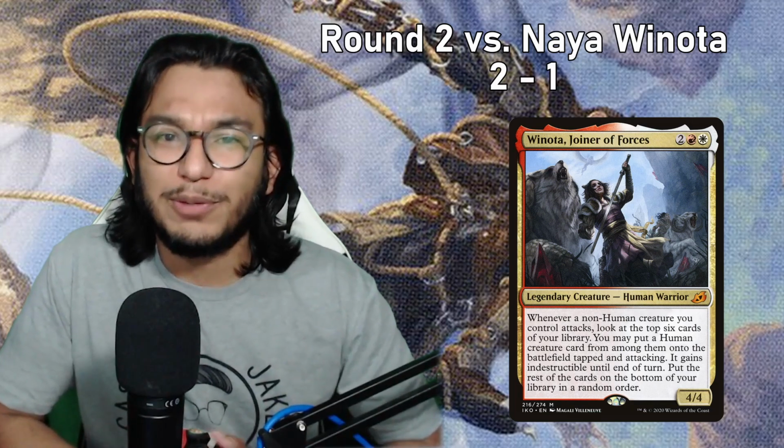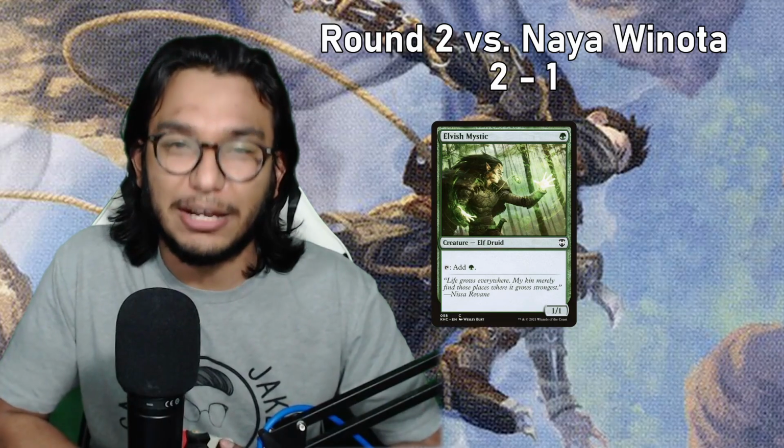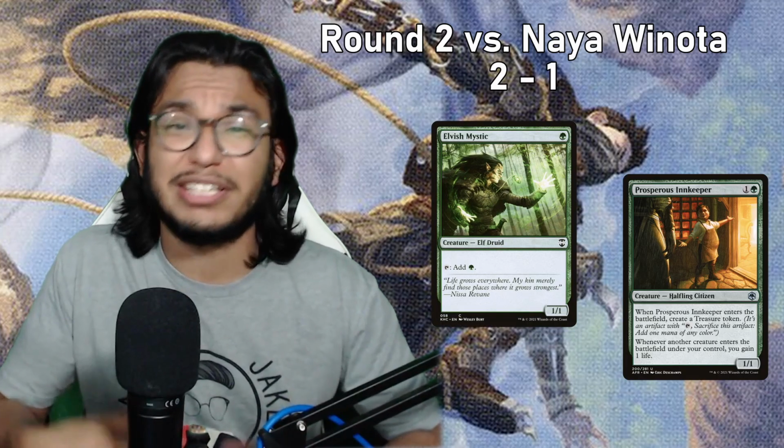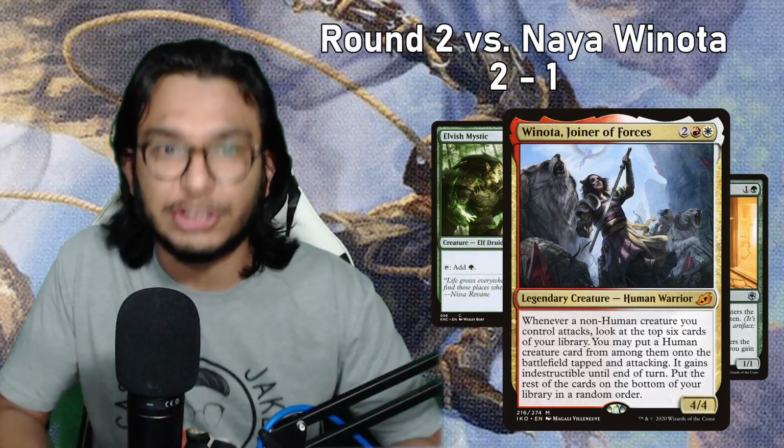Game 1, we really didn't have any interaction, and CakLH pretty much just did CakLH things, right? They got out their Elvish Mystic quick, were able to ramp out Prosperous Innkeeper, get their stuff, fix their mana, get CakLH out, swing in, and just snowball from there.